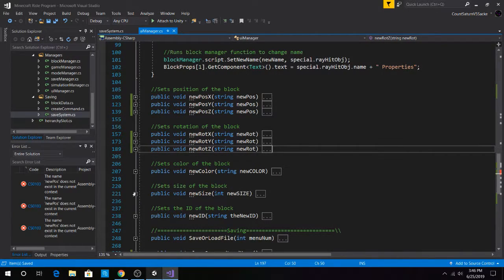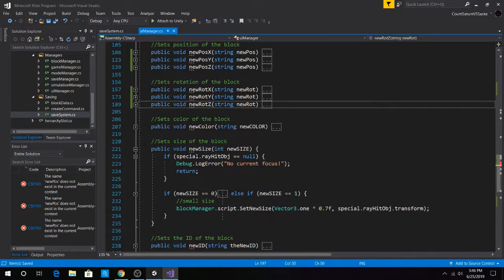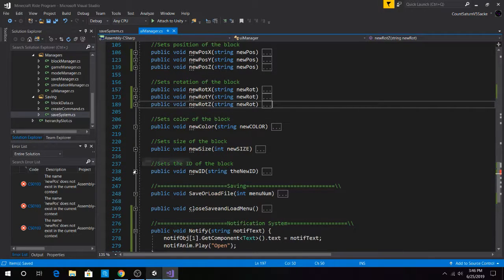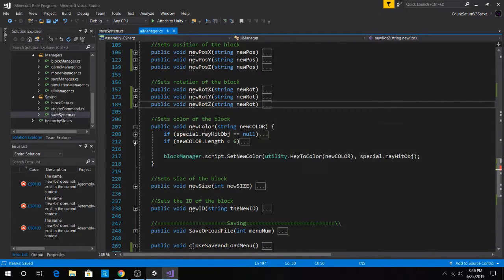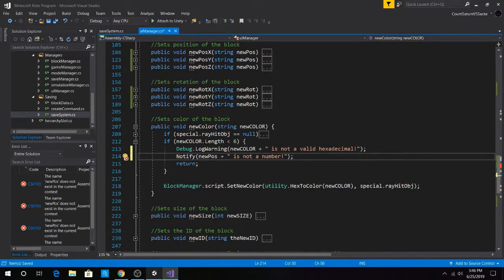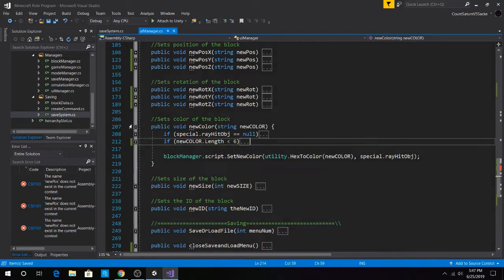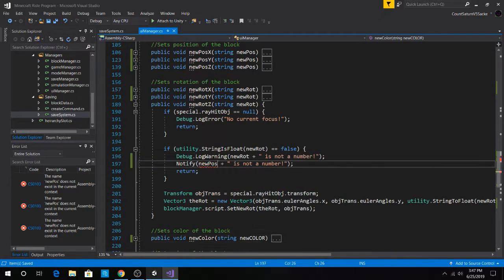I believe we also should probably, okay, so that one is actually easy. New color. Then we have to do this. New color is not a valid hexadecimal. And we actually need to now remember that this is going to be new rote.